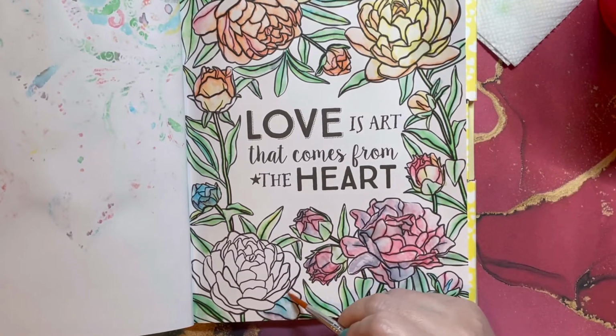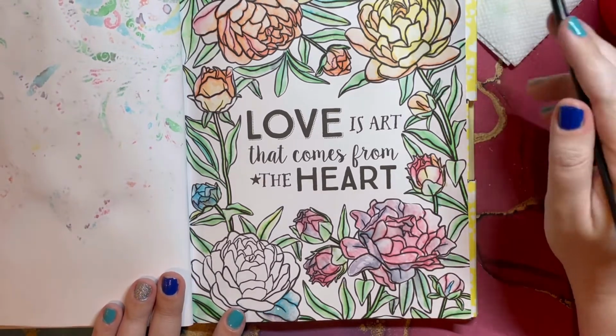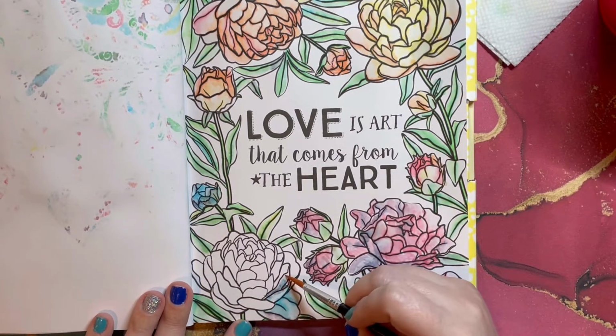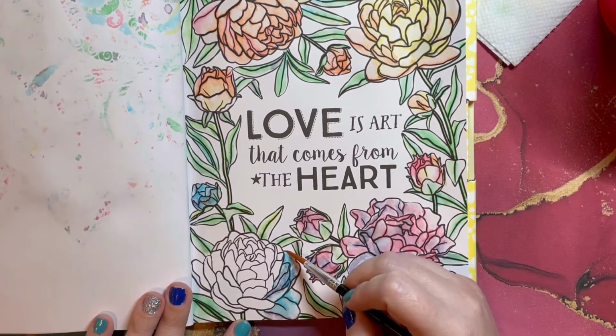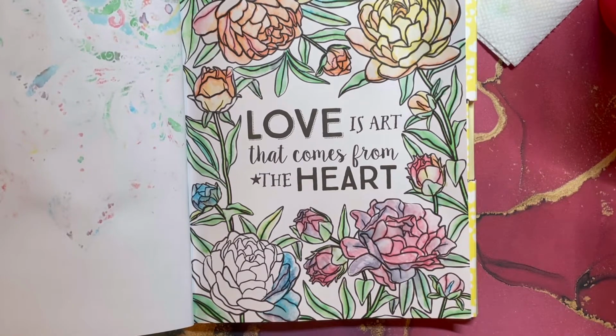And so with stickles, I know you kind of have to wait for them to dry. And what I also don't like about stickles is the gritty feeling it leaves on your page. I like just being able to run my hand down the page and going like, ooh, so smooth. There's just something about that I like. So I'm going to have to say glitter gel pen.